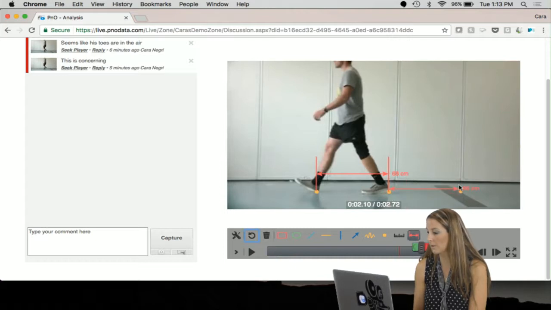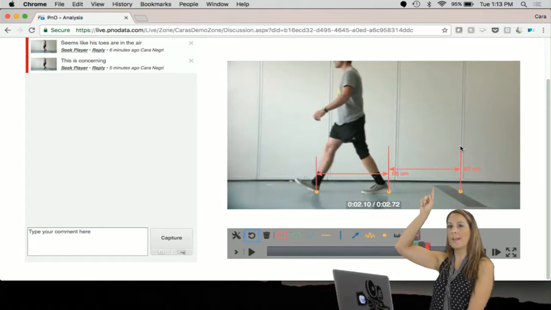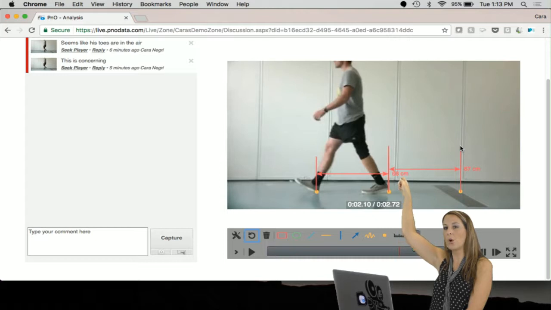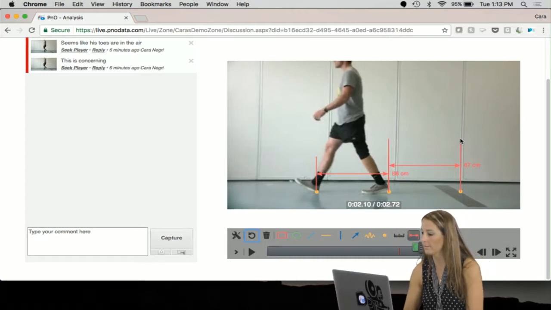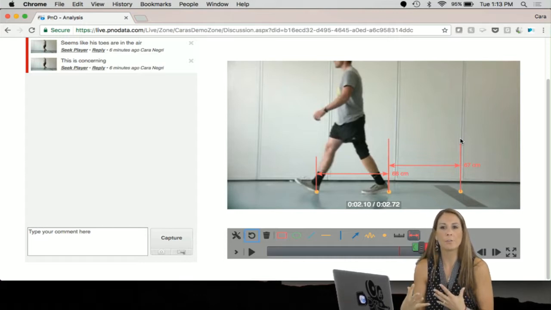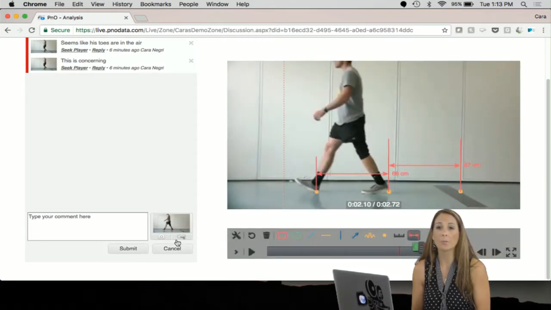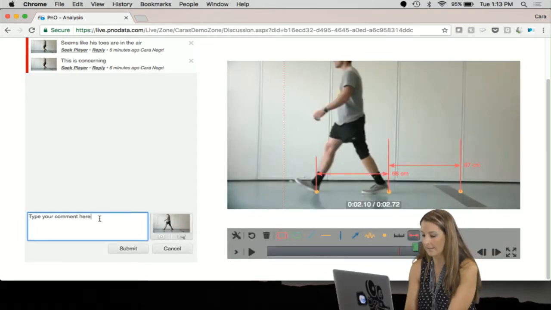So some of the things with the tools is just really giving them a play and seeing where you need to move things out of the way. You don't want that arrow overlapping the other measurement. See how right here I have to lift up this measurement in order to get over my measurement there. So those are just best practices for if you're going to use this for documentation, you want to make sure that your measurements are in a good spot. So here I capture that, and I can add to that this is his step lengths.